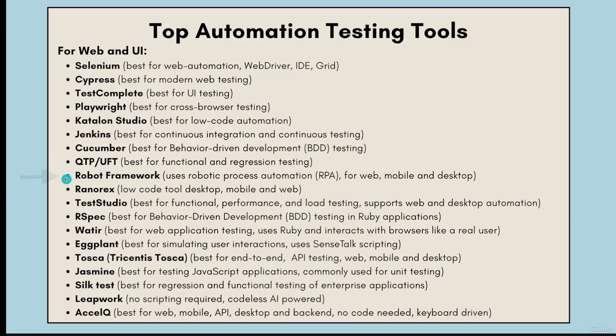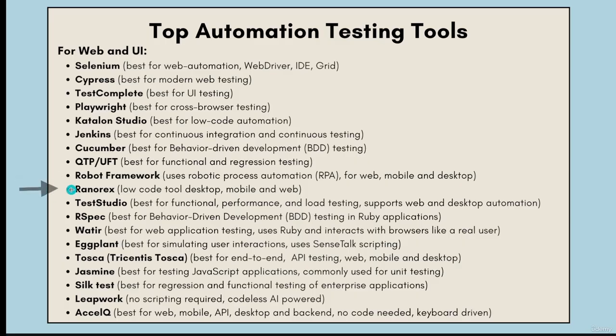Next we have the Robot Framework. This is open source. It's test automation for web, mobile, and APIs. It supports Python and Java, and it's easy to use. It's human readable, keyword driven test scripts with built-in, extensive libraries, and it has very strong community support.